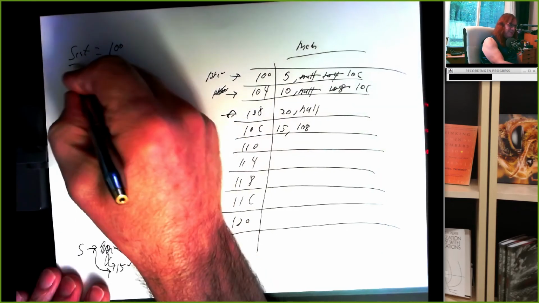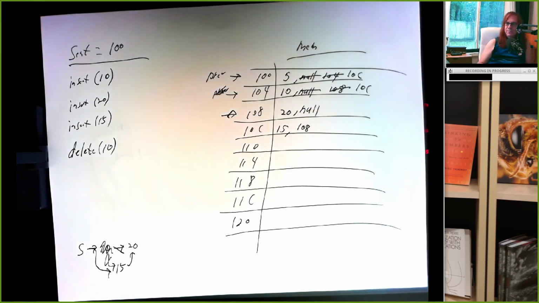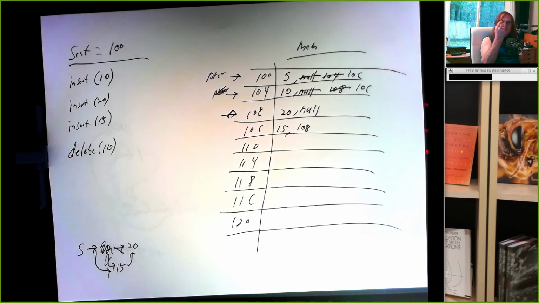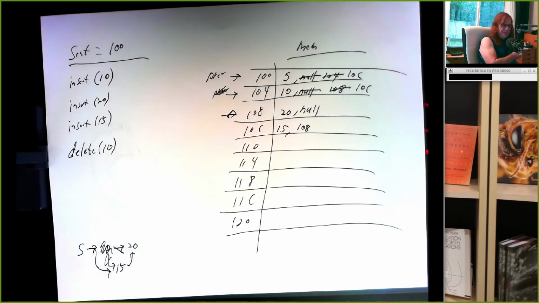But our sentinel is still at location 100. So yeah, exactly what you said. We're putting in the sentinel so that if we want to delete the first thing, we're actually deleting the second thing. And if we want to insert before the first thing, we're actually inserting before the second thing. And the first thing never changes.